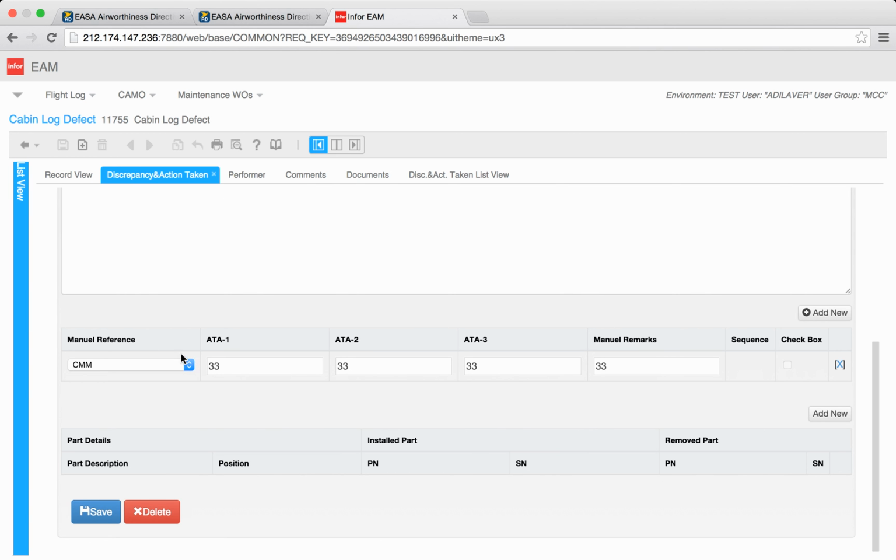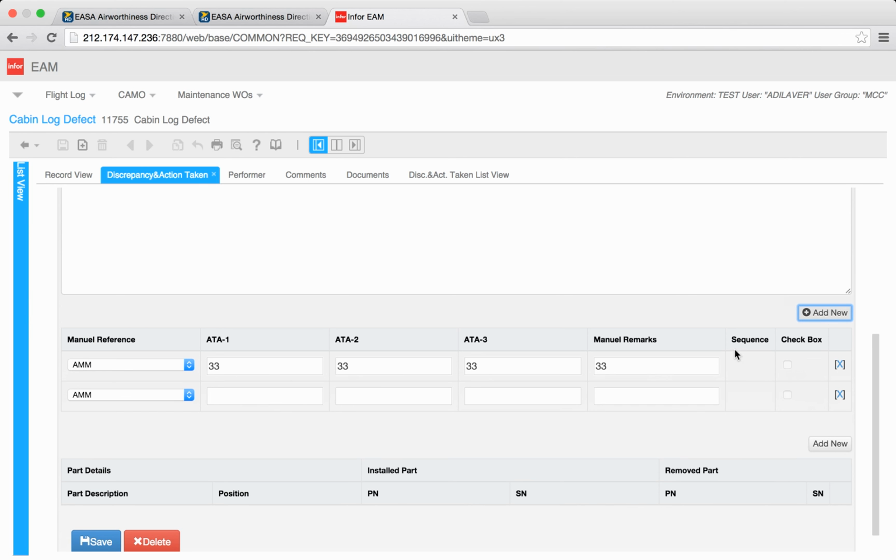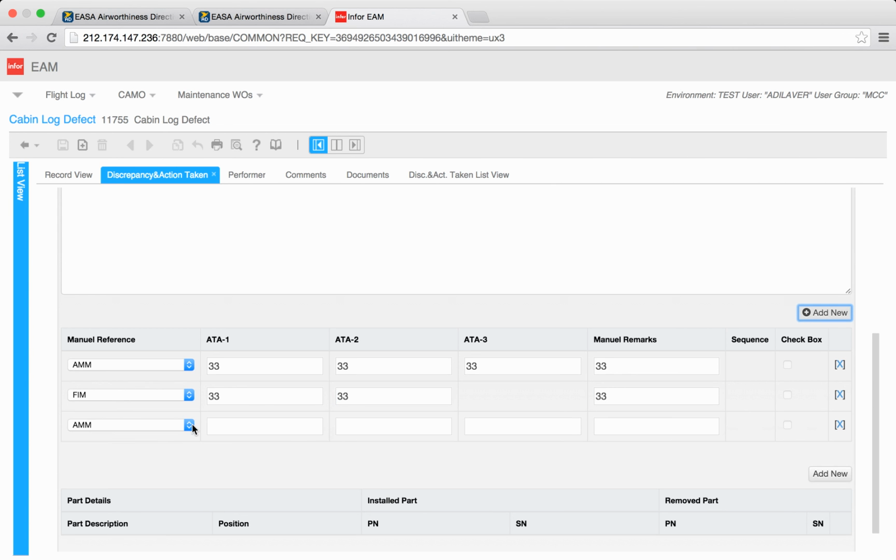Sorry, keep it as AMM. And if I have another one, press that add new button and check from here, for example, FIM. Yes. Okay, I have to fill these areas like this by selecting the related manual from here.